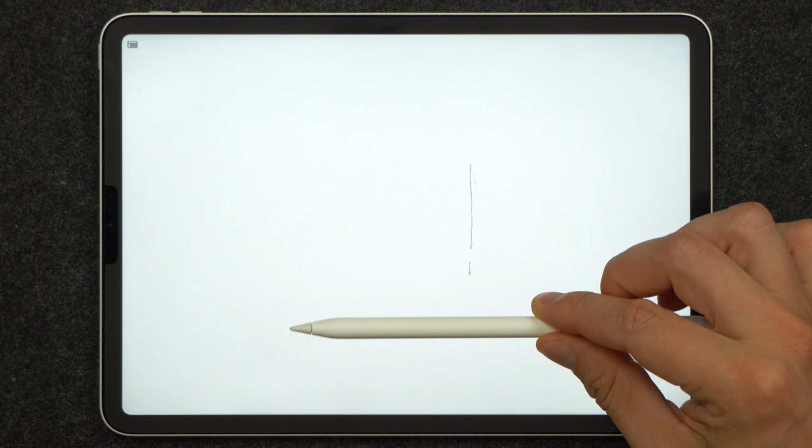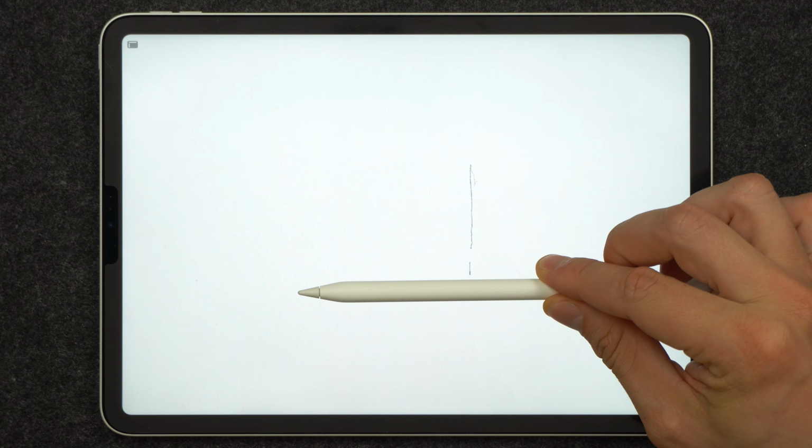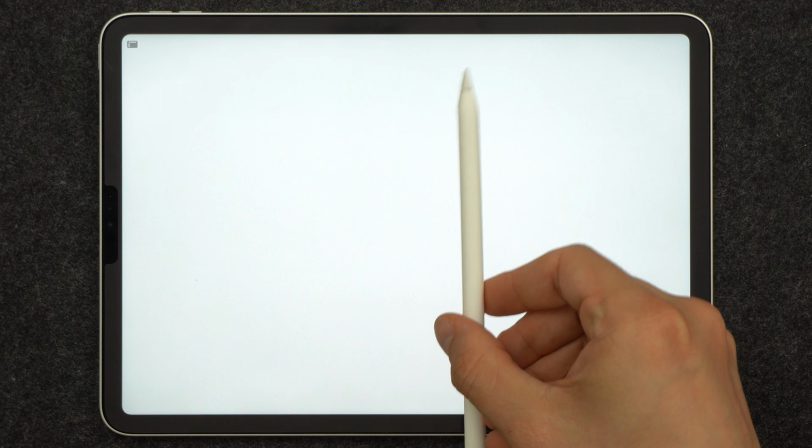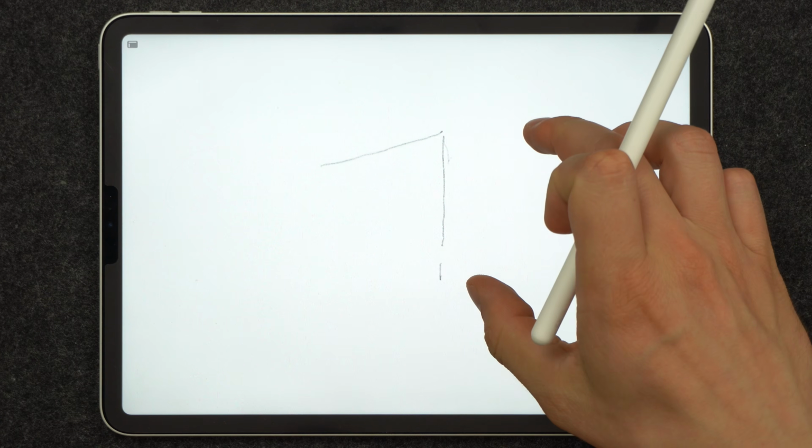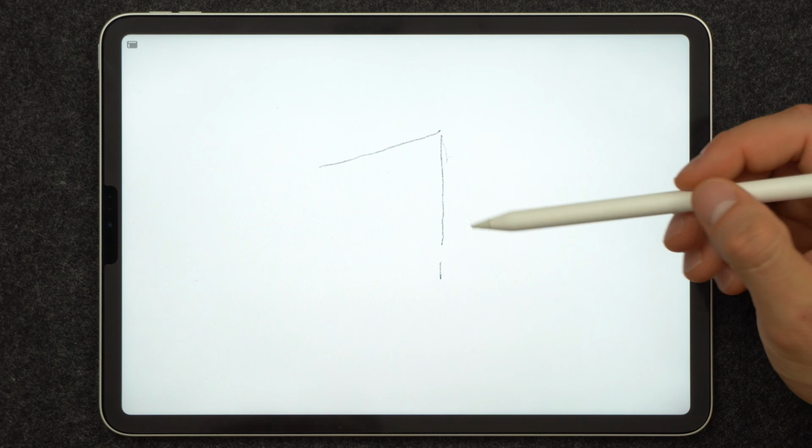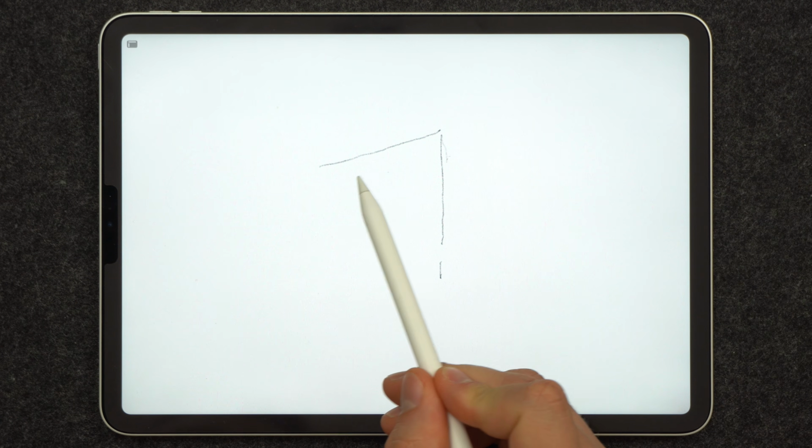So roughly speaking, my quadrant is going to be like so. The horizon line here, the edge of the building here, and then the biggest face is going to be on this side. But I'm not going to draw everything at once. I'm just going to start drawing bit by bit what I want to see.